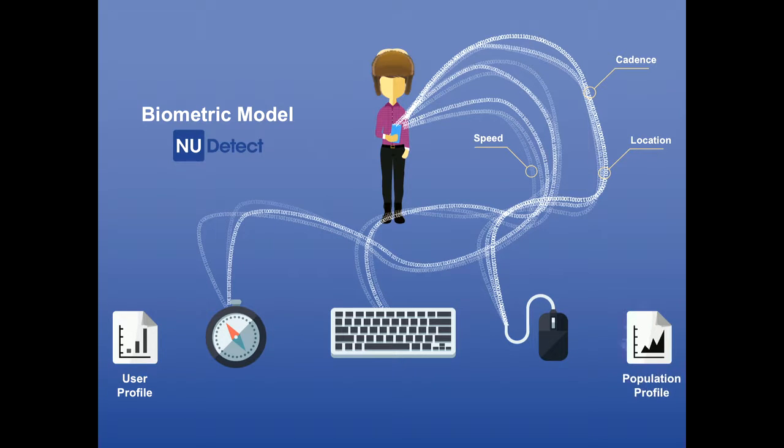We then layer in previously known information around that user. So each time that user returns to the site, we're collecting all of these different features around how they're interacting, and we're building out a profile. So we're able to build in the historical understanding and the historical profile around how this user's interacted. And then along with that, we're looking at the full population. So we can look at just that user, but it's also very valuable to look at what the full behavioral population is doing to better understand is there some sort of anomaly or is there some sort of risk associated with this when behaviors start to collide and start to work together in mass.